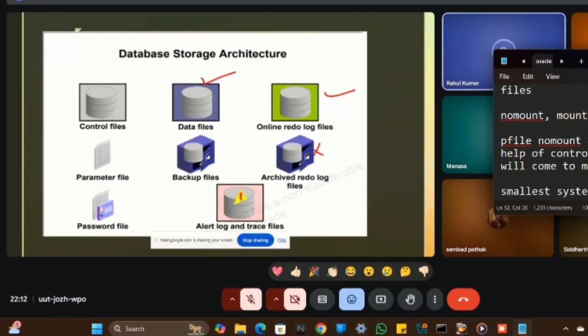Okay, if I have to increase the size of a particular table space, I need to add data files to that table space, then only it will increase, and then only it will write the information into it.